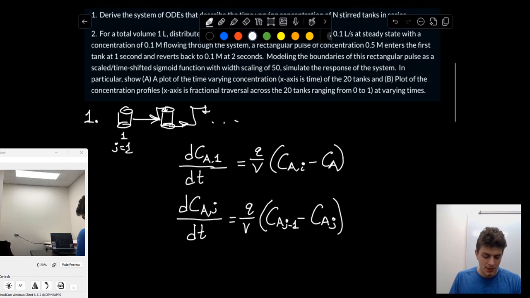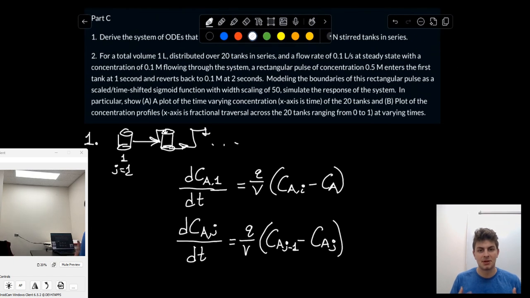Okay, so now comes the more complicated part here. We want to use a rectangular pulse of this concentration, 0.5 molar, to model how the system will respond to that change in concentration into the tank, right?